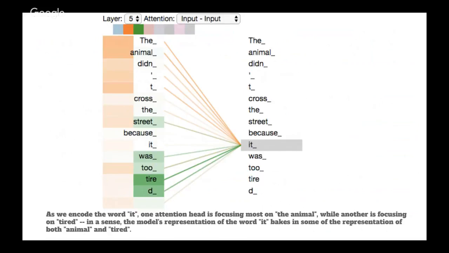So this is one layer of the encoder, and this is the next layer of the encoder. The same words are getting encoded. You have an embedding here, here, and here. If you look at the embedding of it here, these arrows tell you where it focuses. Take the sentence "The animal didn't cross the street because it was too tired." It learns to focus on both, though it takes a while to interpret: the animal, this is the dark animal, and tired.